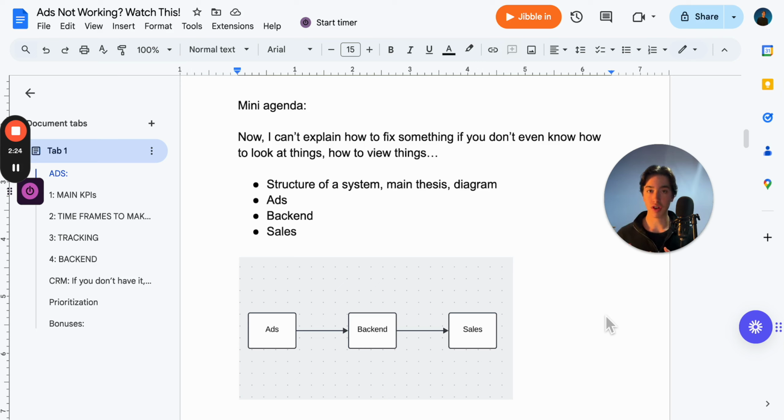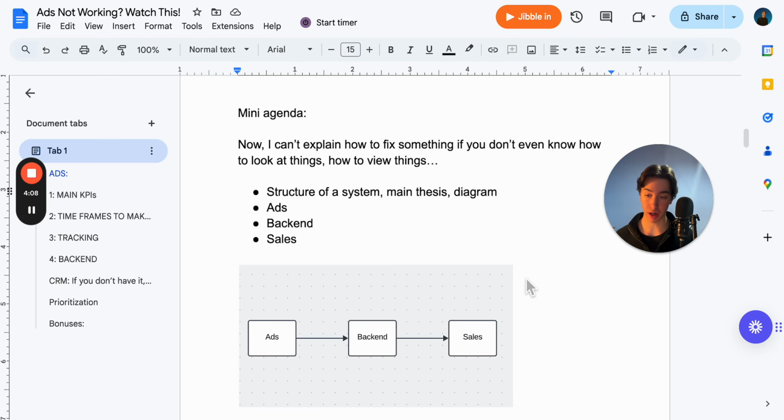So in this video, I'm going to really dive into the whole architecture of the system, so that now you're able to view everything from a different perspective, and then you can take different actions, instead of just copy and pasting Facebook ads, right?